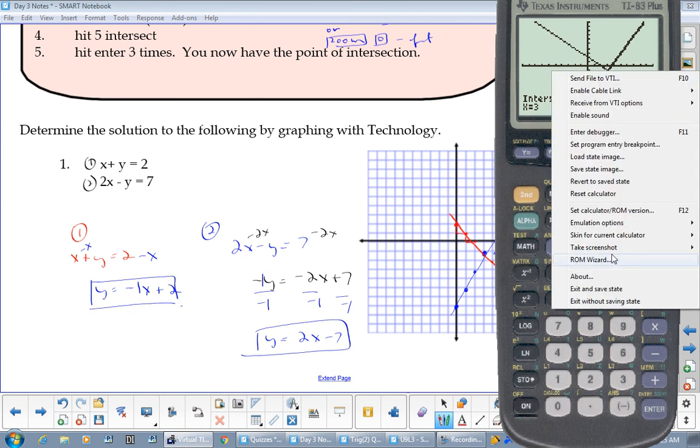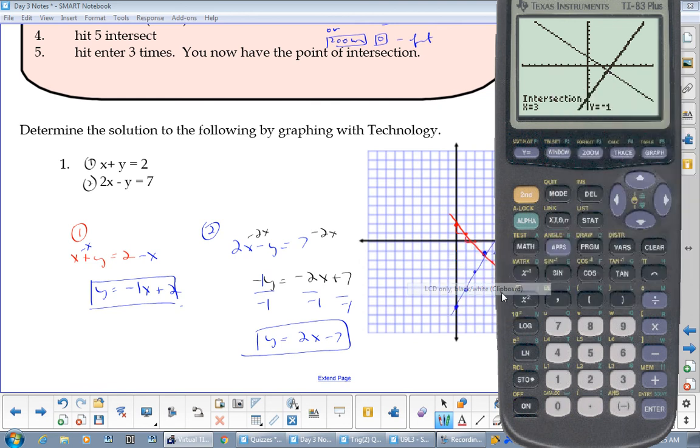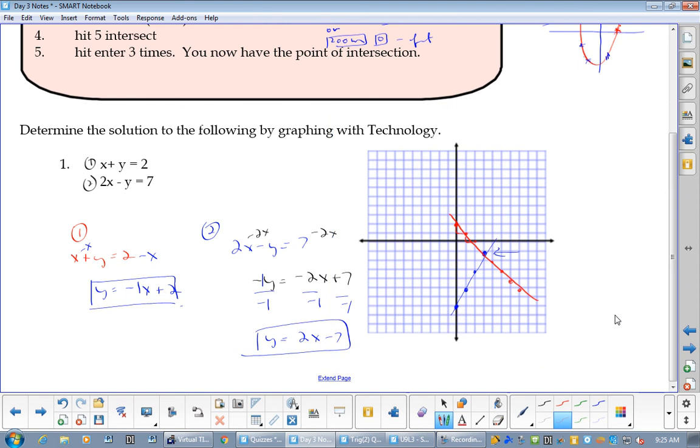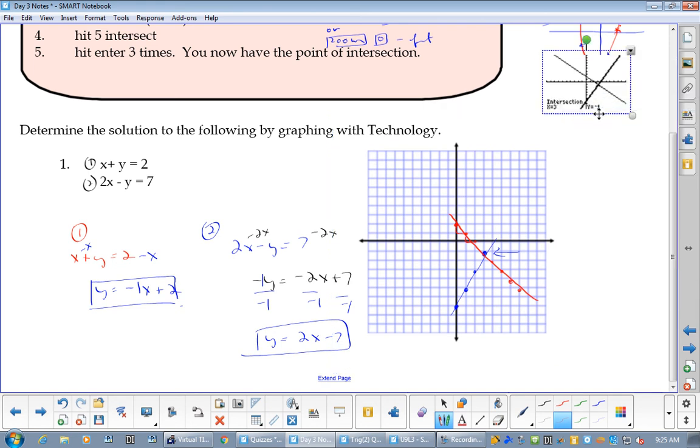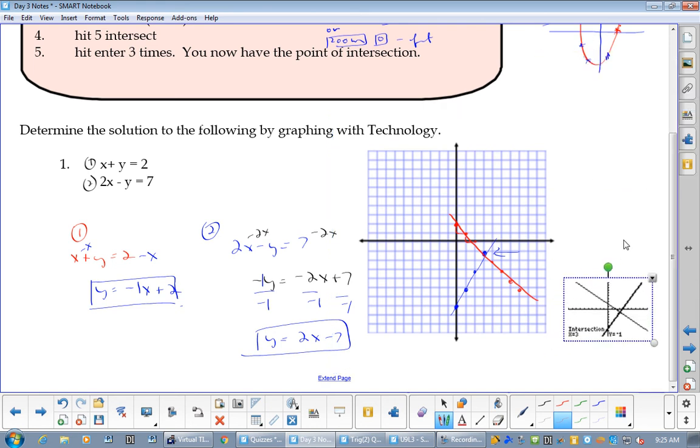Okay? Now, the whole point of today is, of course, learning how to use your calculator. But like I've said, Math Sense will take you so far in math, and technology is only as good as the person that can actually evaluate it, okay? That's when technology is good, is when you can question its validity without just taking it at full value and saying, oh yeah, it must be right. Okay, it's a calculator. Calculators don't make mistakes. But you know what? It's the input of the calculator that probably made the mistake, aka you.